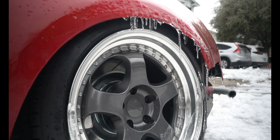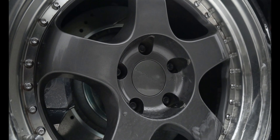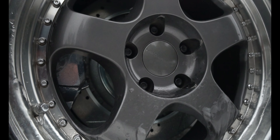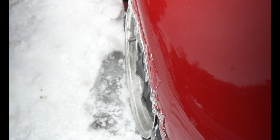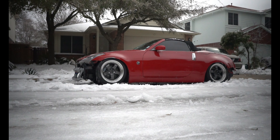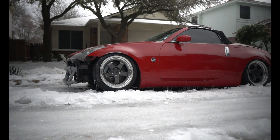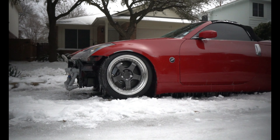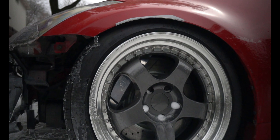Then I had to find out if the brake lines were going to work — from the banjo bolts to the soft lines that join to the hard line on the body. Both Nissan and Lexus use an inverted flare connection with the same thread pitch at the rubber-to-hard-line junction, as well as an M10x1 banjo bolt. I was originally planning on using the lines from the LS460 brakes, but the fronts were about a foot too short, so I ended up buying the steel brake lines meant for the 350Z Brembo kit. They worked perfectly — that was about $70-$80.